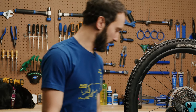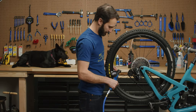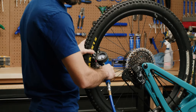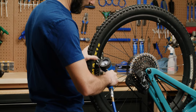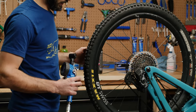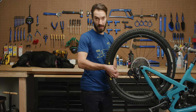The last thing we have to do is inflate it. We're lucky here — we have compressed air. If you don't, just grab your hand pump and put it on your valve and reinflate. It's not a bad idea when you're doing a sealant refresh to kind of overinflate a little bit — into the 35 to 38 PSI range — just to make sure that if your tire bead popped off, it's going to reseat and seal itself up. So that was the first and easiest method.